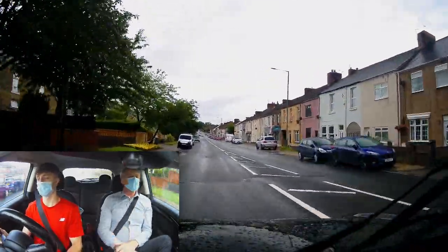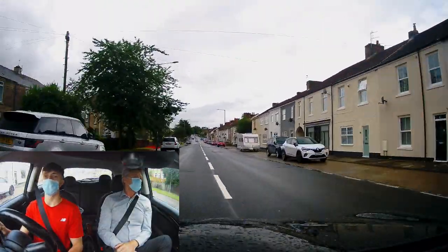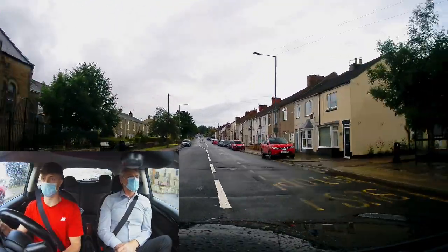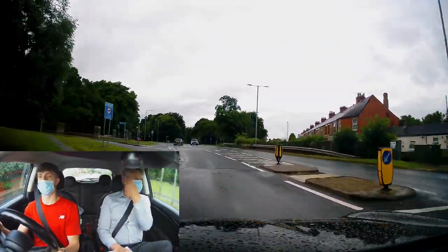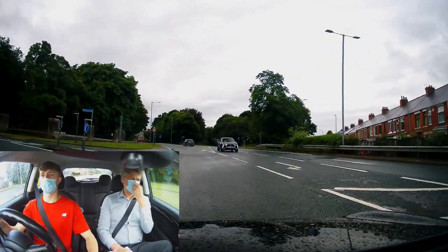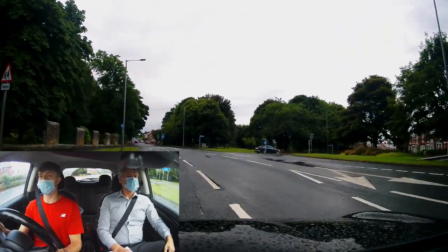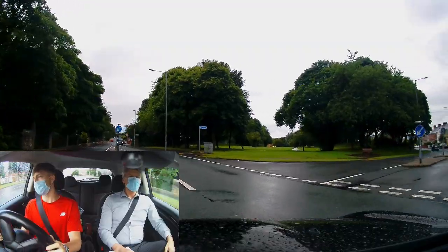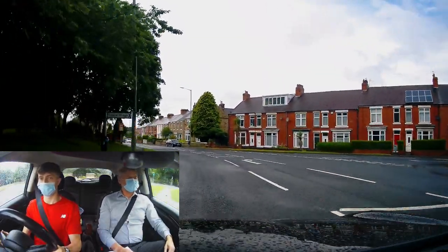stopped. Press the button on the wipers. At least the rain stopped. I remember you following the sat nav. Sat nav: Right, after 100 yards, turn right, Durham Road. I thought I was going to tell you what to do. Did 300 yards ago. But you forgot when we were talking.